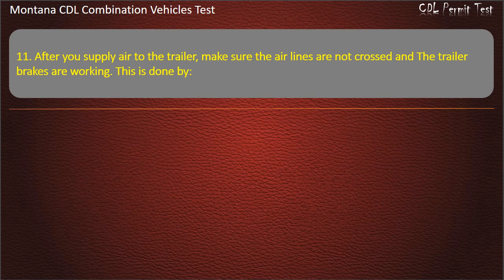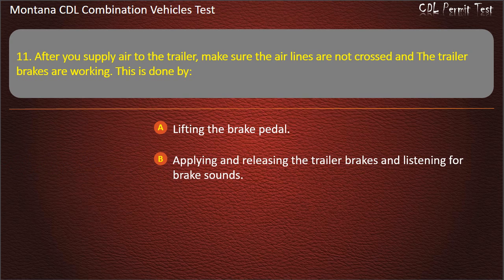Question 11. After you supply air to the trailer, make sure the air lines are not crossed and the trailer brakes are working. This is done by lifting the brake pedal, applying and releasing the trailer brakes and listening for brake sounds, turning on the parking brakes from the cab. Answer. Applying and releasing the trailer brakes and listening for brake sounds.